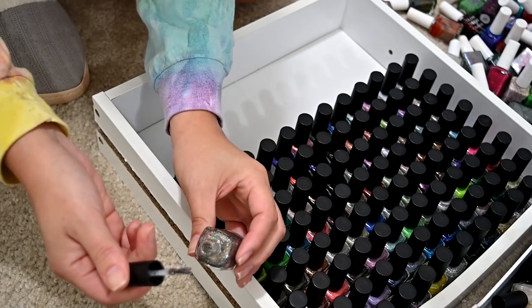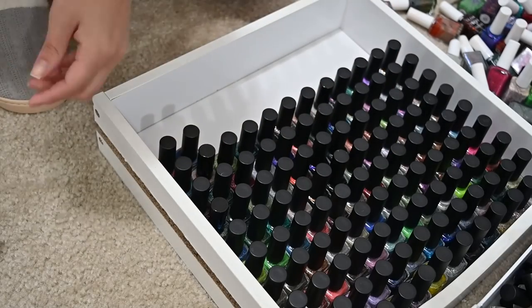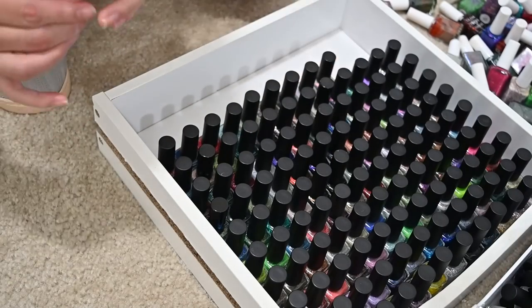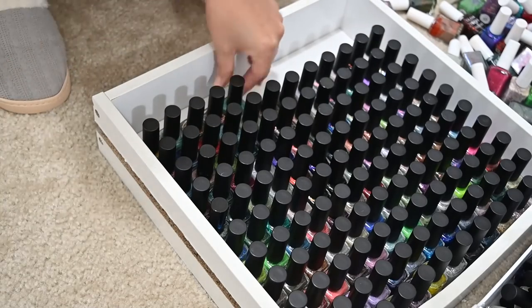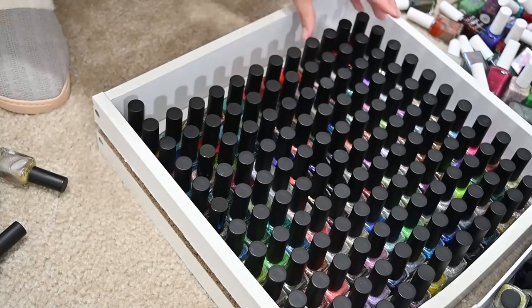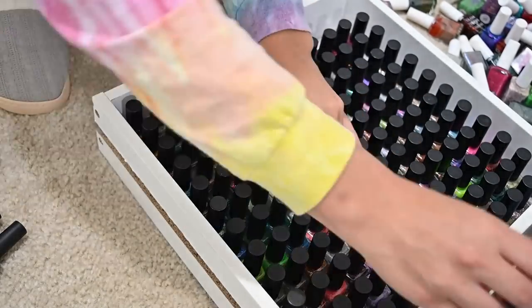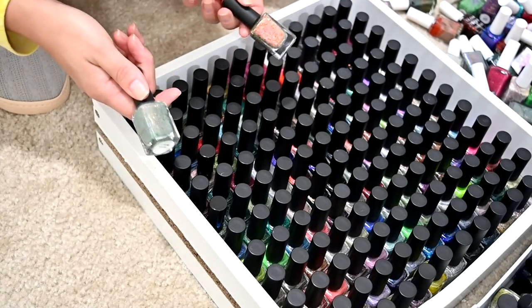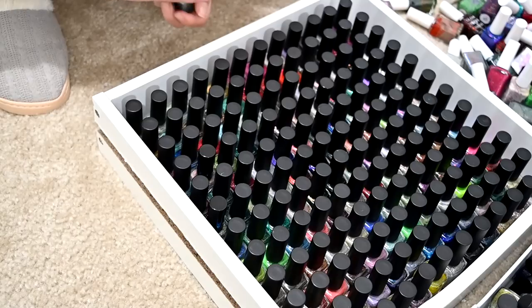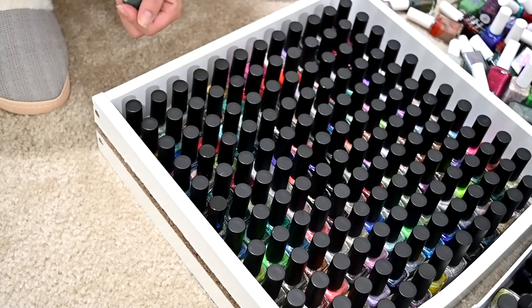Oh no, we've got a casualty. So I have two extra Rogue Lacquers. I am gonna put them in a drawer, but I'm gonna put something else in there, something that I don't either have a lot of or get often. That way I can still grow my Rogue collection.